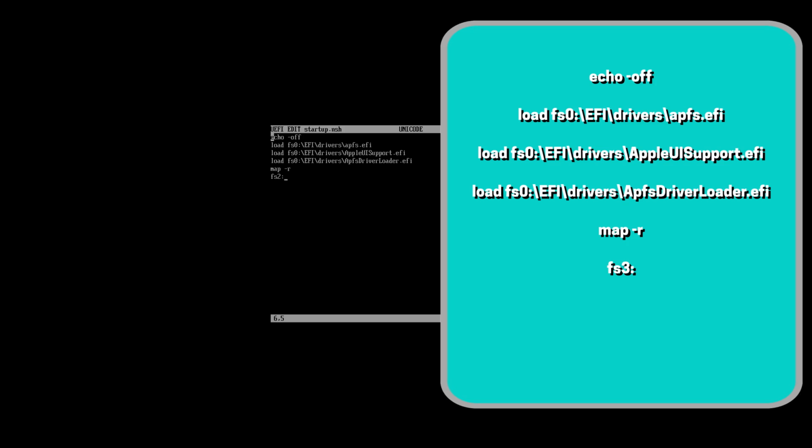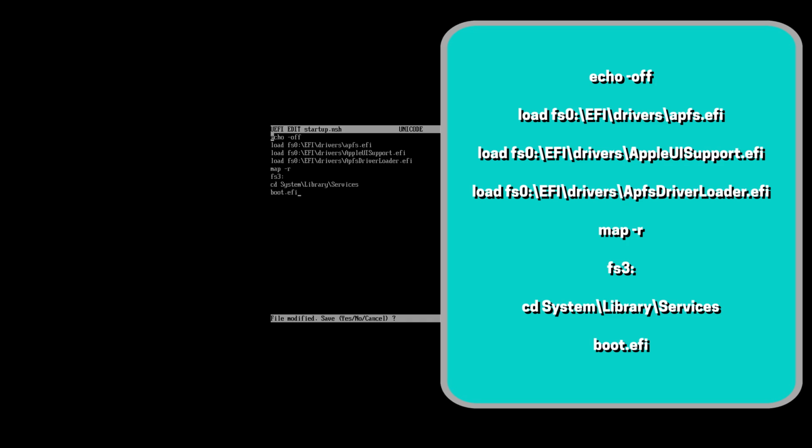There is a weakness in our method here, as the mapping command will assign to fs2 or fs3, so should the boot fail, we will need to return to the startup file and substitute fs3 for fs2. Again, if anyone can resolve this, we'd love to hear from you. For now, we revert to fs3. Within fs3, we change the directory to System, Library, Services, and we run the boot EFI file therein.